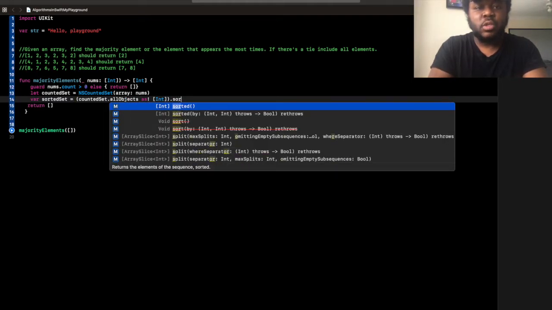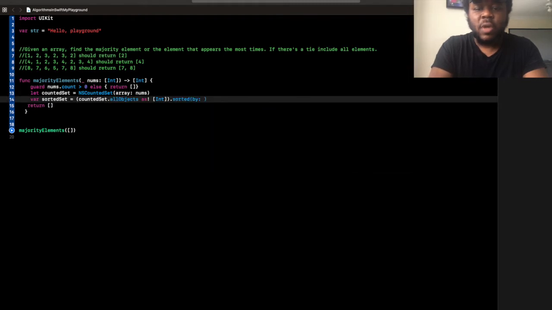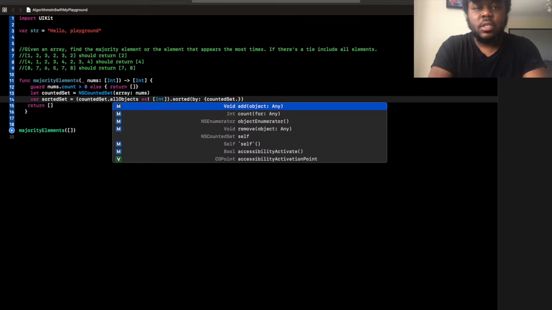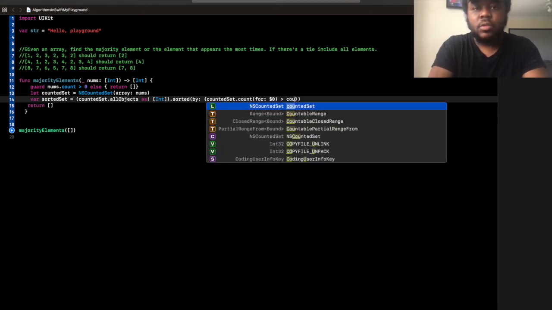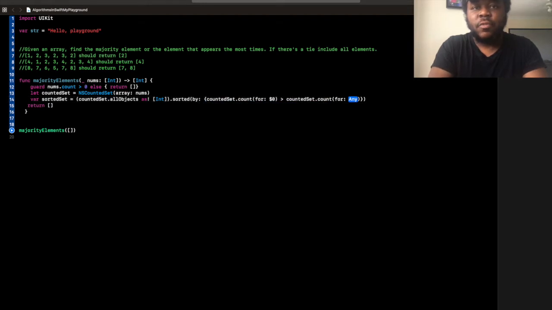Then we sort, wrap a closure around this, counterSet.count(for: element) is greater than. So all we do is reverse the greater than and less than sign to make it descending order for the set.